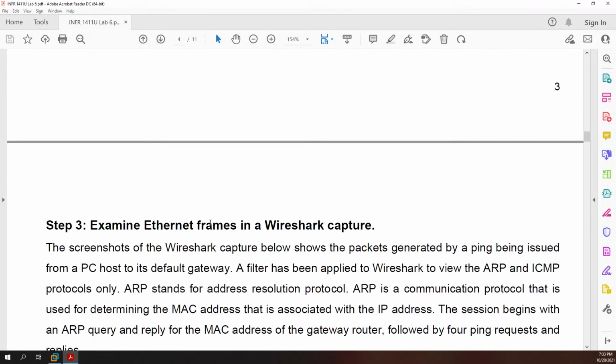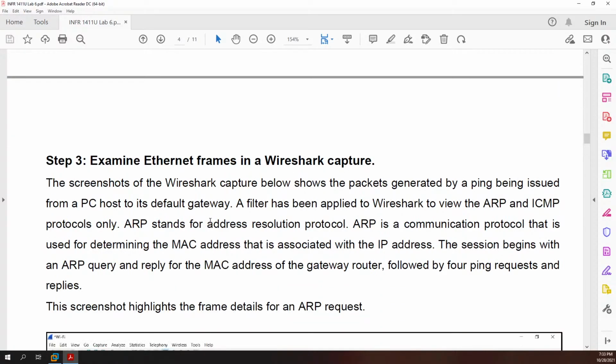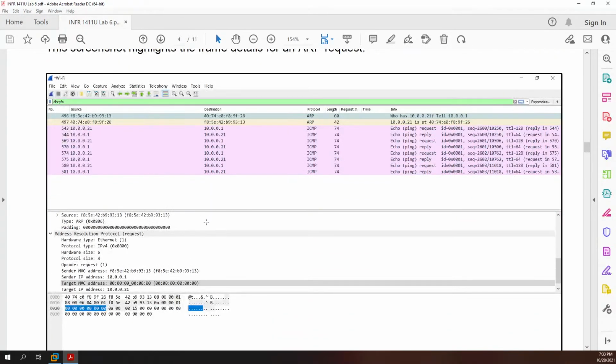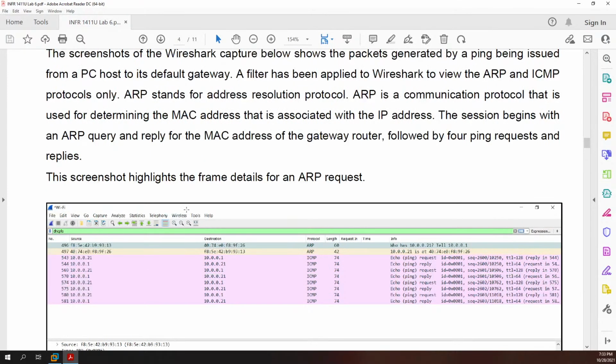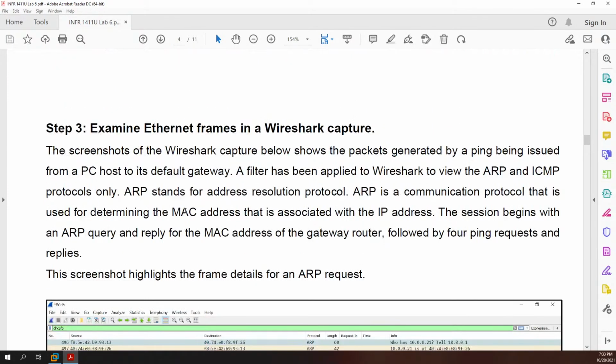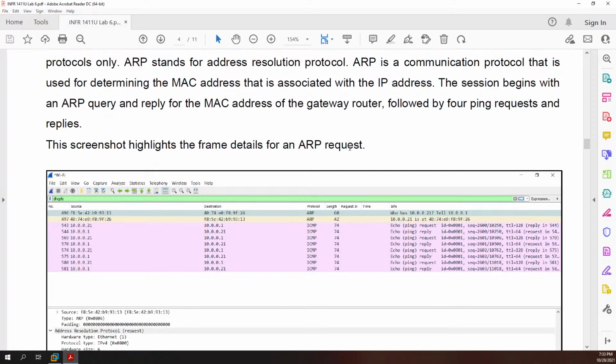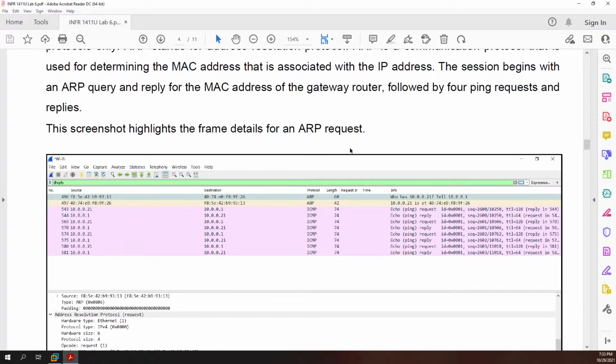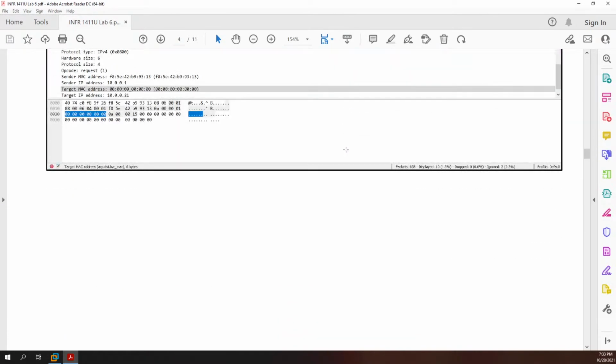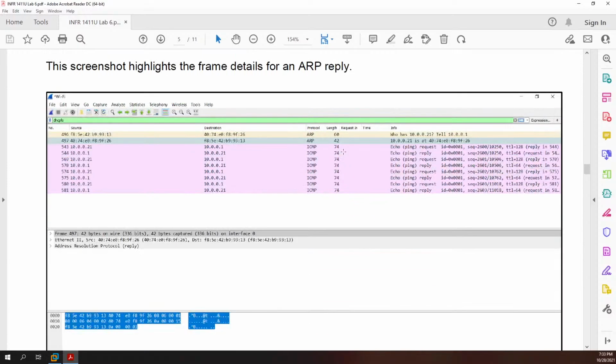Interestingly enough, it doesn't actually tell us we need to run a ping, but obviously we need to run a ping. And it looks like we are pinging the default gateway, would be my best guess. ARP associated. Yeah, so it looks like we're going to do a ping to our default gateway. That's what's going to be happening there, though it doesn't specifically say that.